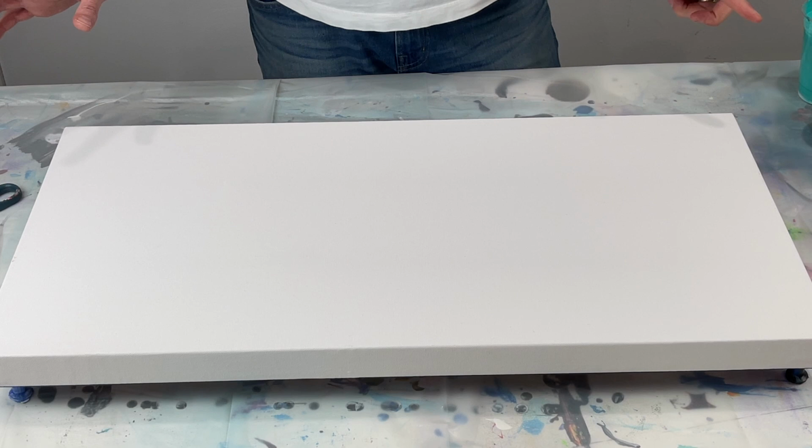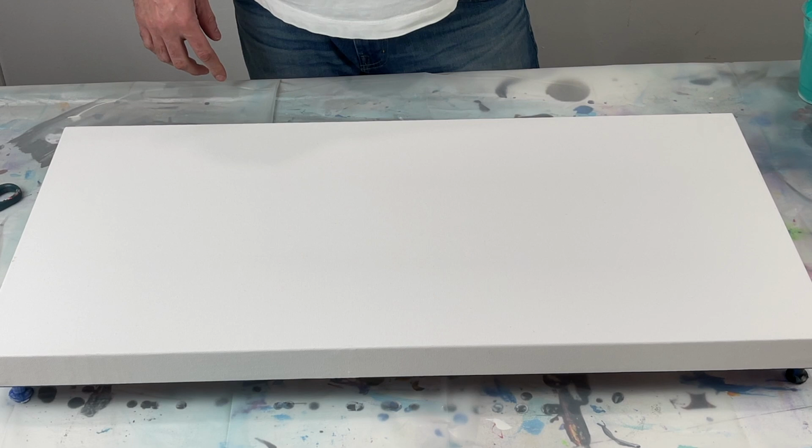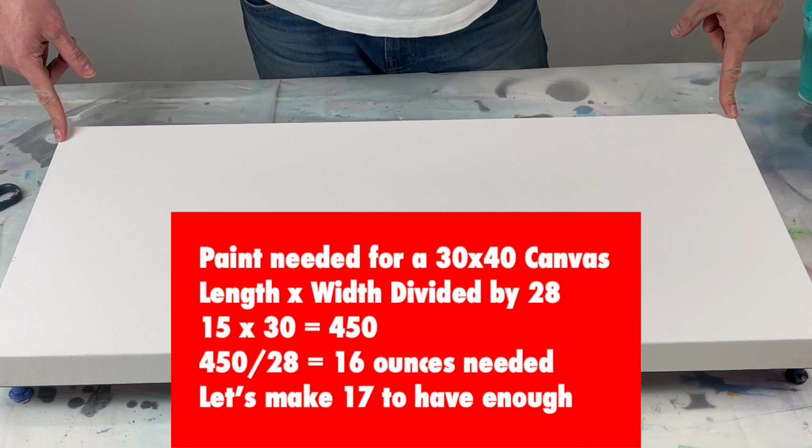So the plan, what I'm thinking I'm going to do is do a wandering straight pour, go straight across the middle, and then I may come back in and wreck it. We're gonna need about 16 ounces of paint for this size canvas.